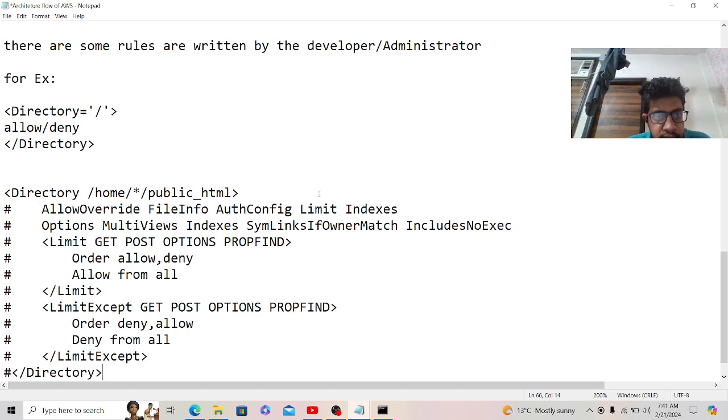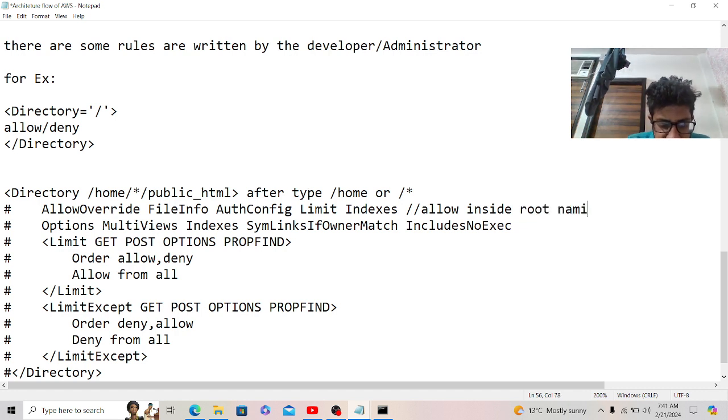After the slash you can use home or you can use star, anything. Yellow inside root naming server.